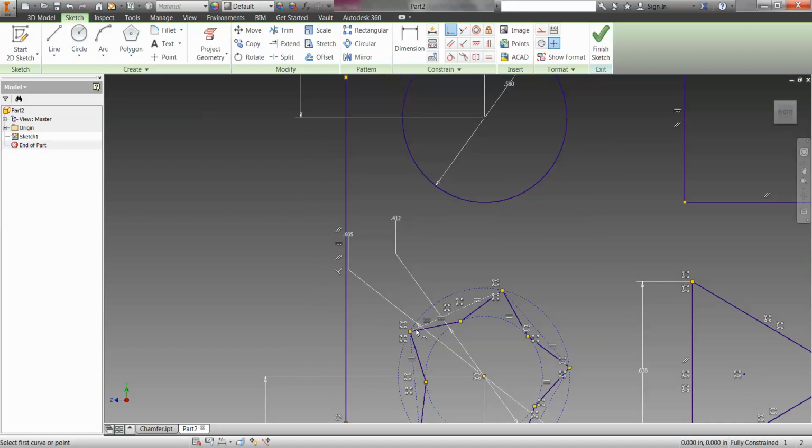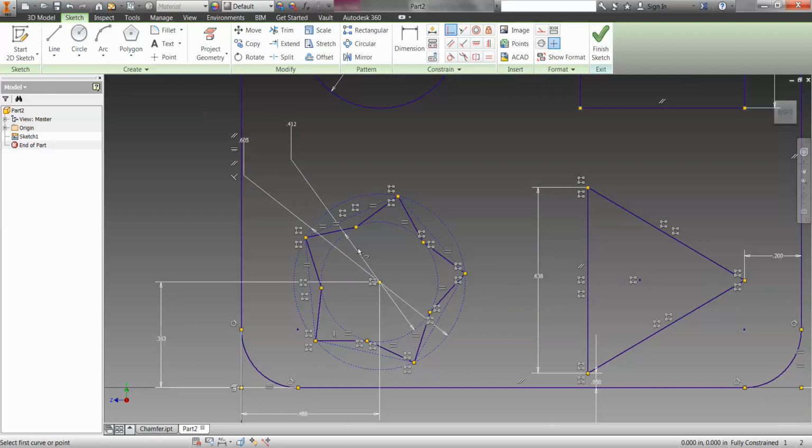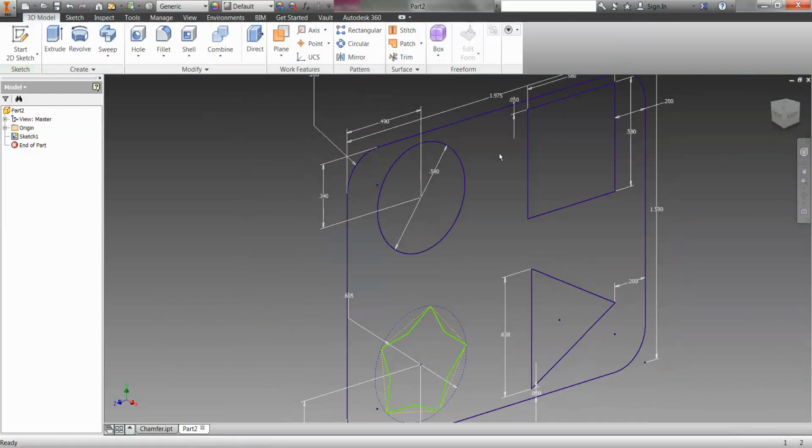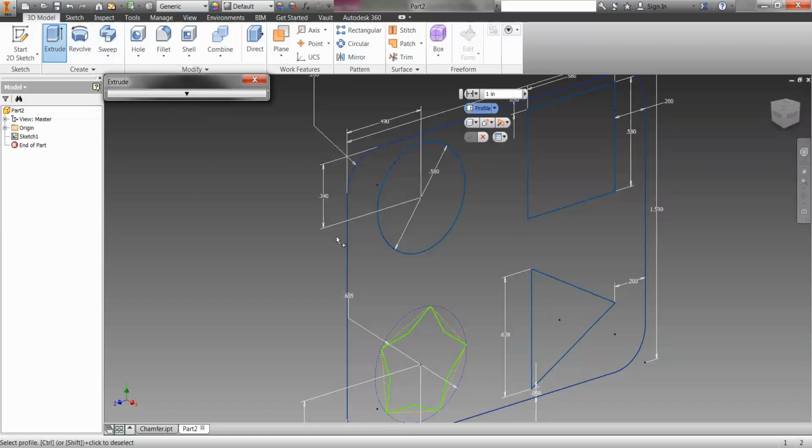So it seems to be that we've got everything set, so we're not sure exactly what's causing the problem. In this case, what we might do then is I'm going to hit escape, get out of that command, and I'm going to take off our circle, our inside circle. Now that's going to release the green, and make it green because we're losing some of our constraints, but it hasn't changed that shape any. I'm going to see if that works. We'll finish this and go to our extrude. That's still not quite doing it there, so we still have a little bit of work to do.